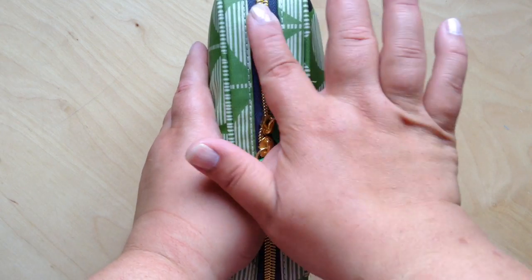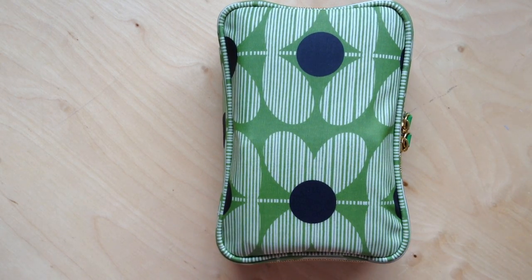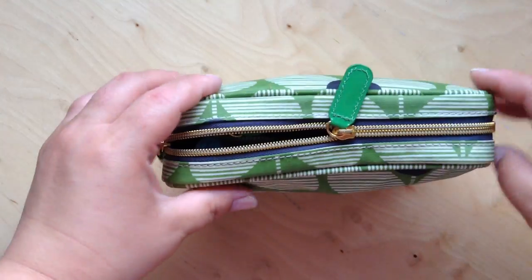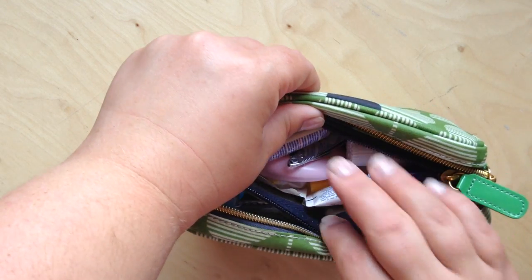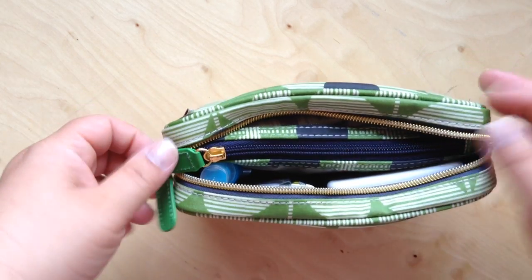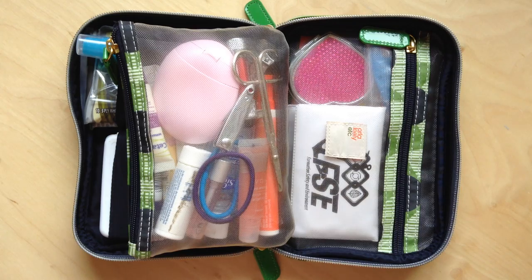It is very, very full and the zippers are very durable - I just love it. I love the greens, I love the pattern, I love the little tabs here. It's actually originally a small travel-sized cosmetic bag, which is what Orla Kiley's bags are for, but I transformed it into being a walking pharmacy. The great thing about this is you can easily open it up. If you just want something from the center there's a center flap, and it just opens right up like a pencil case - a nice deep bag.